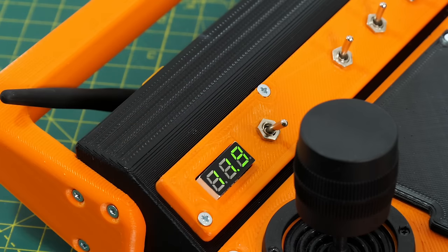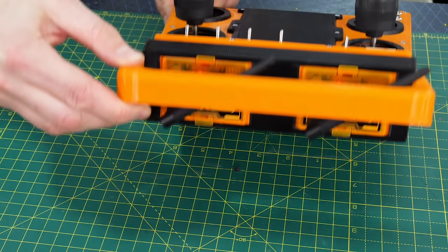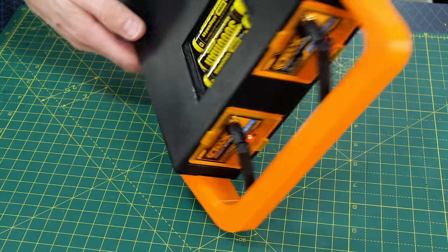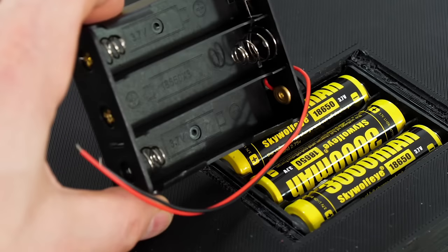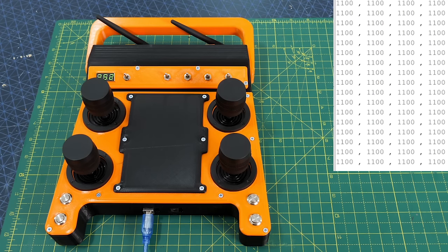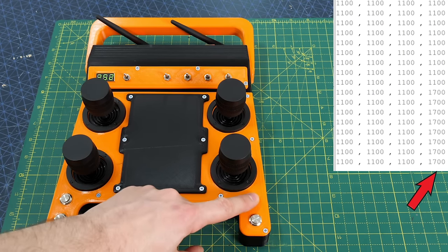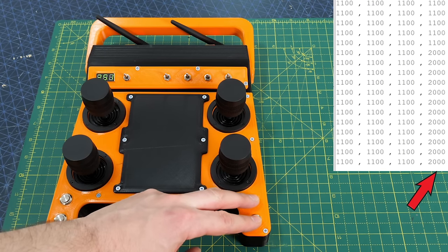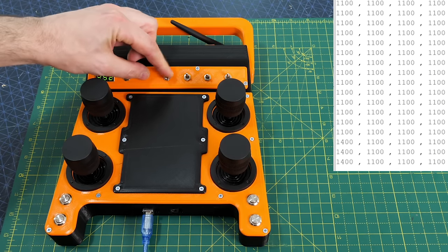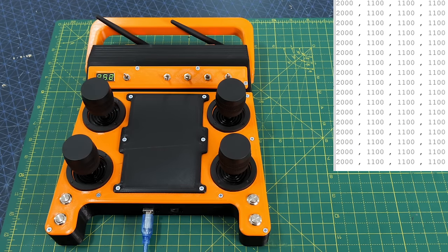When we power it on we can see the voltage monitor and hear those beeps, which means the DRX units are working. Two of those are mounted in the back with the aerials protected by the handle. In the bottom there are three 18650s in a battery box, giving around 12 volts. I've combined pairs of switches into single channels — pressing one switch gives one value, the other gives a different value, pressing both together gives a third value, and when off gives a fourth value. Combining two switches into one channel means we use fewer channels just for switches.